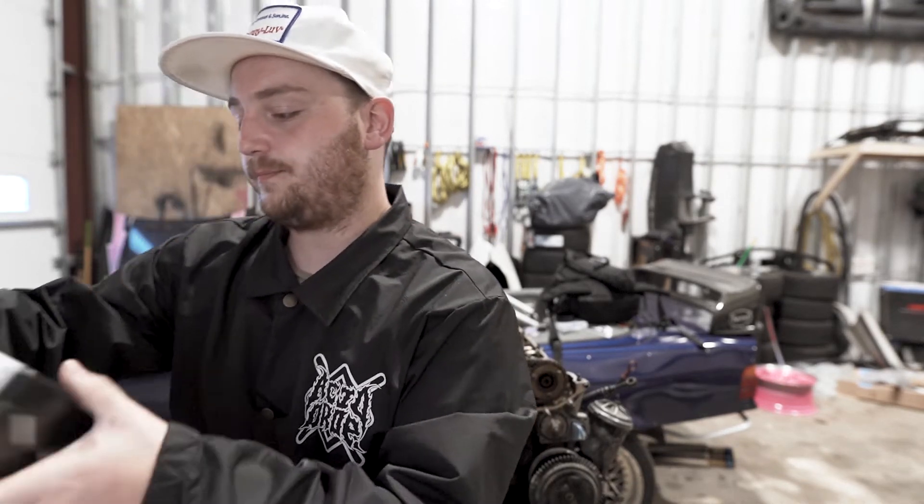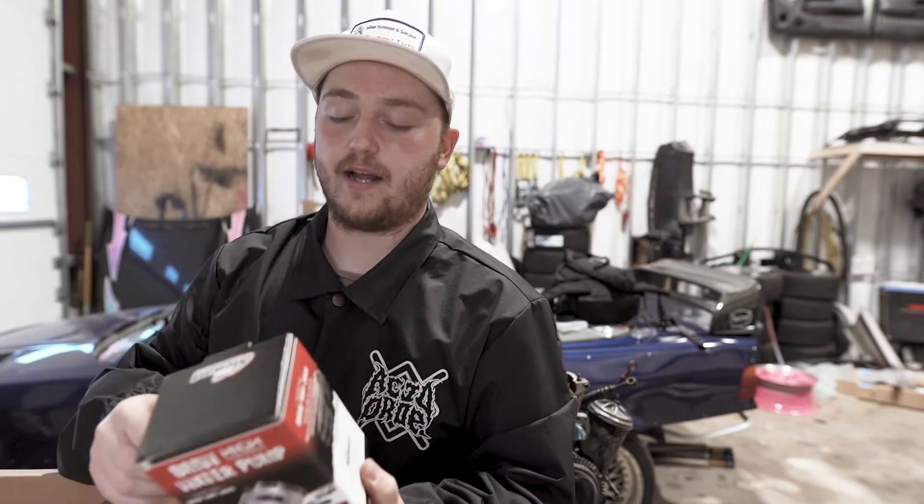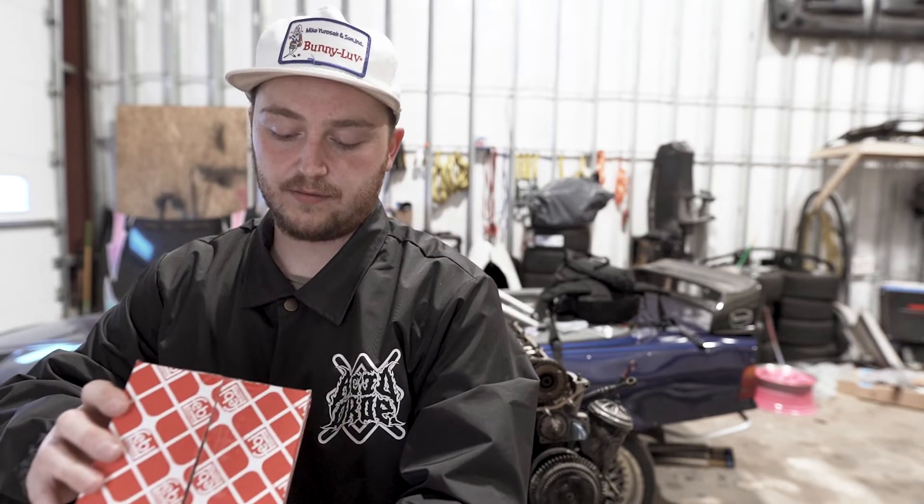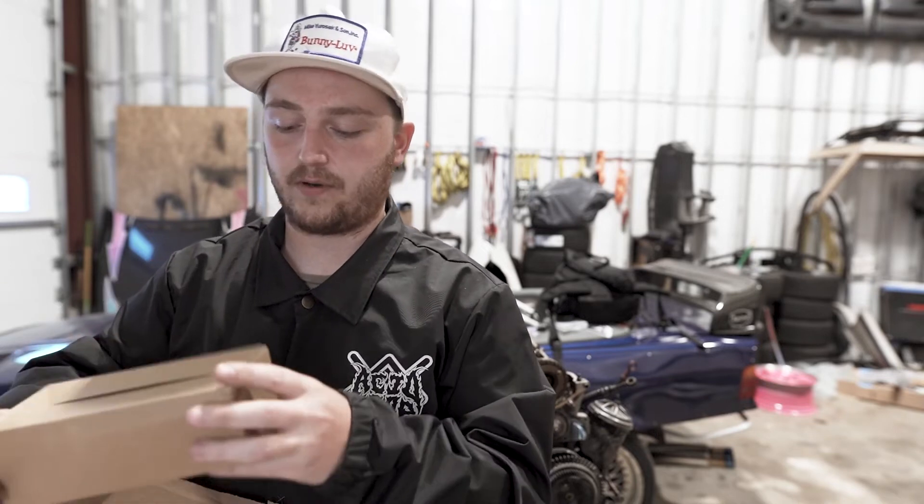All right, let's look — what do we got? So this is a big one that a lot of people have recommended and I'm surprised I haven't done it on the naturally aspirated one. It's a Stuart water pump. The engine — I have no idea really the general condition of things, so my basic idea with most of this stuff in the box is basically just to refresh it: do most of the gaskets, things like that, and more than likely do bearings. FCP has kind of a small cooling kit — you get the water pump, the pulley for it, and a fresh belt. The Stuart water pump I think will be a huge upgrade. I'm pretty stoked on that.